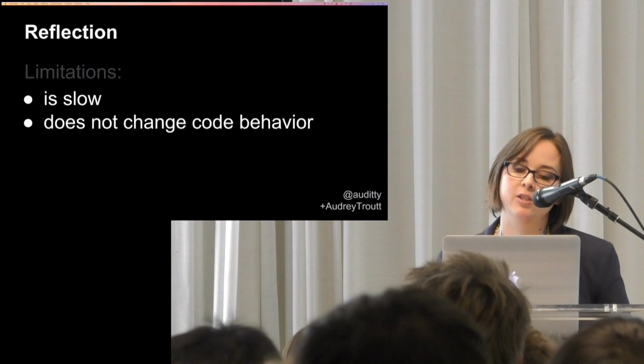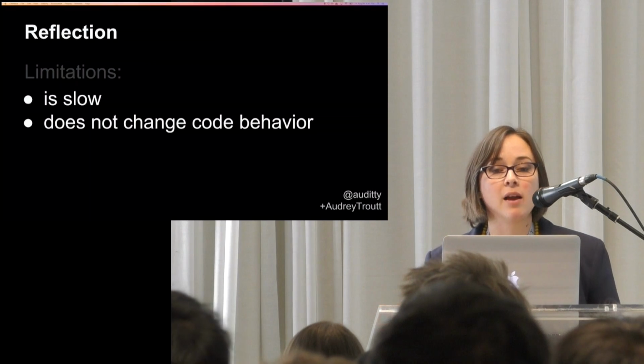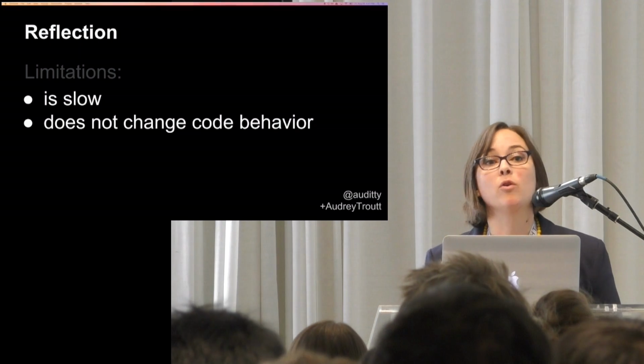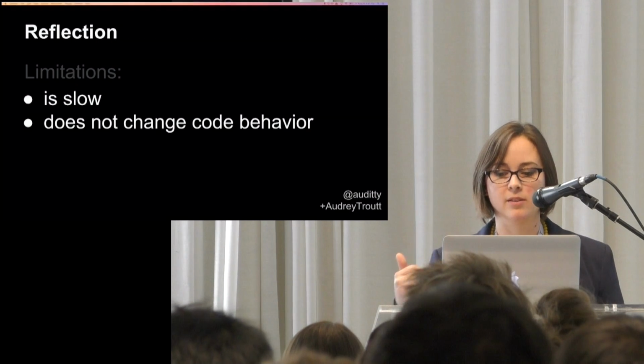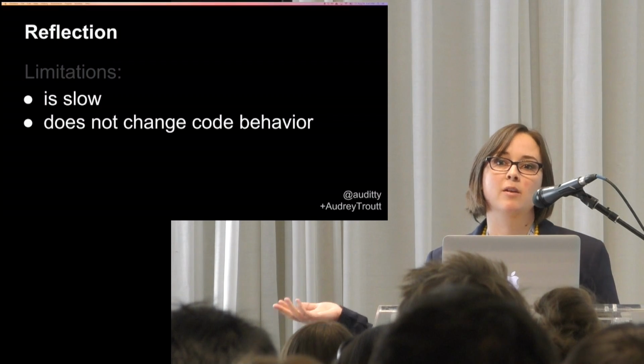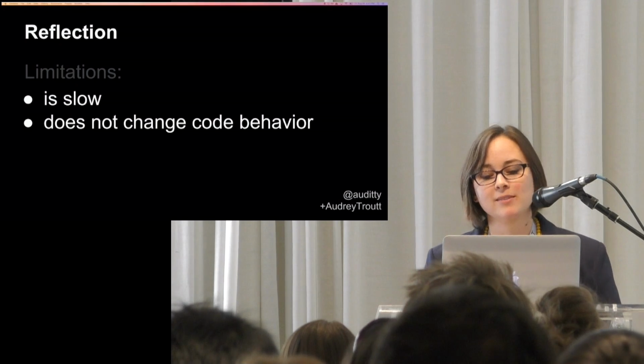Another limitation of reflection is that reflection by itself does not allow you to modify the behavior of the code. You can change values, invoke methods, but the execution path itself is the same. This is kind of similar to me to Perform Selector in Objective-C. It's a handy tool in your meta toolbox.